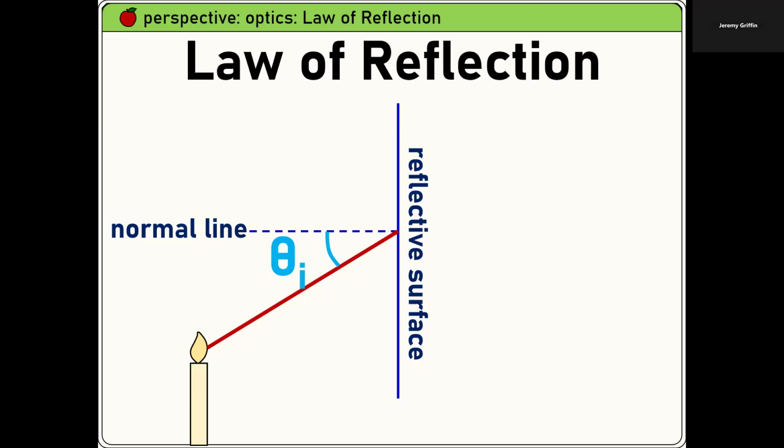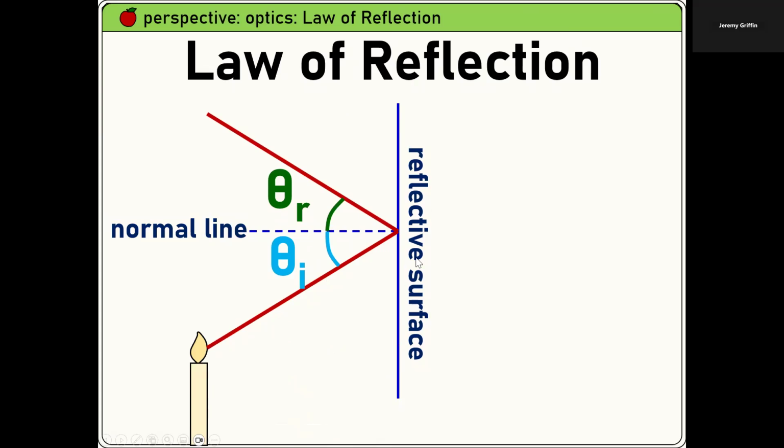Guys, here's a picture right here. If you were to follow a single beam of light from, say, that candle bouncing off that mirror, notice I'm measuring with respect to this dashed normal line. There's the angle of incidence in blue. There's the angle of reflection in green, right? And it always matches.